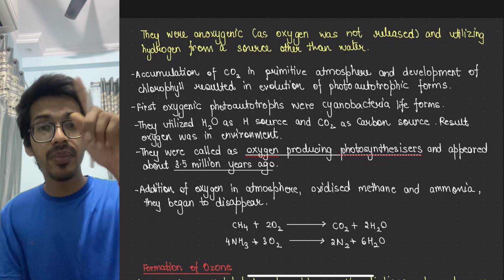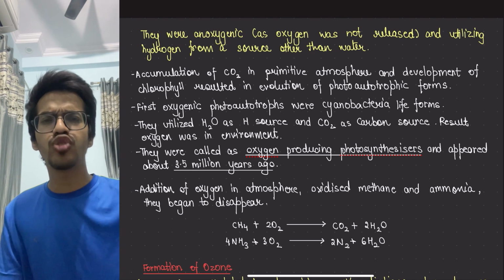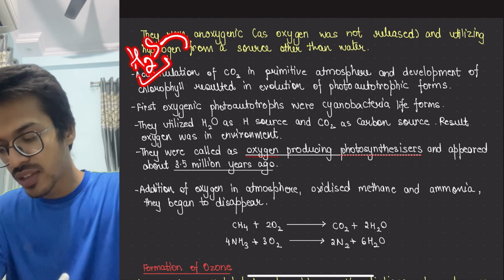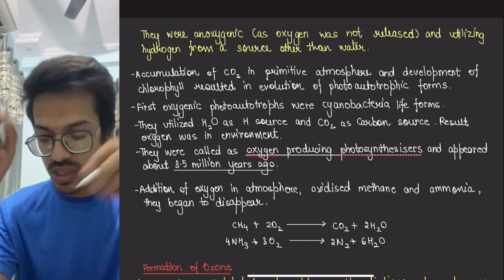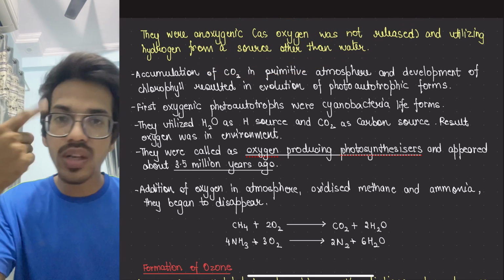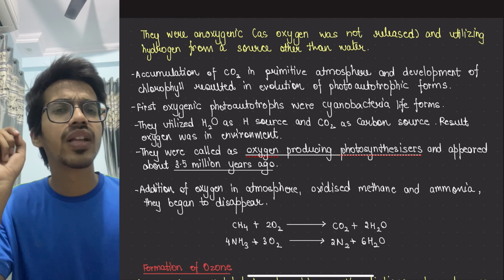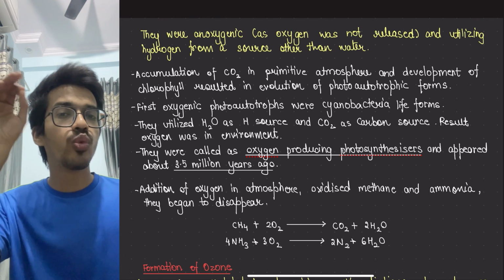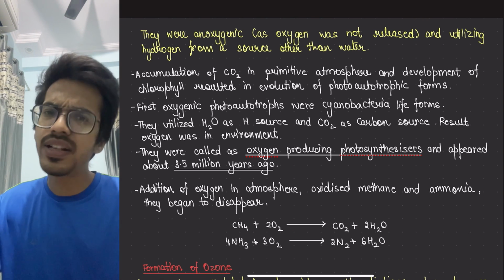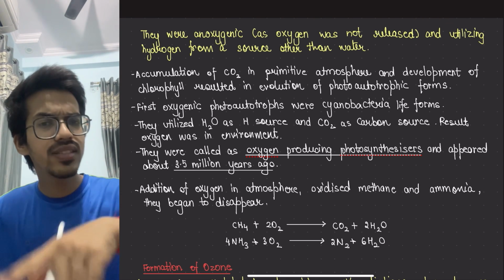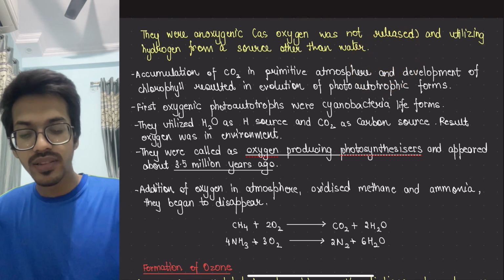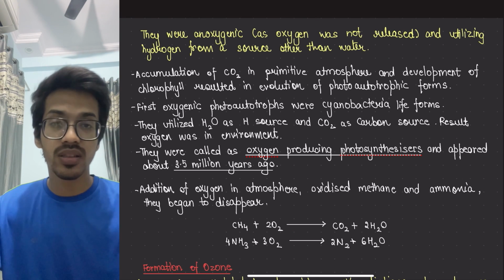And when they were using carbon dioxide and water, few of them just changed themselves, because earlier they were not even using these, they were using hydrogen sulfide. If they use hydrogen sulfide, then sulfur will be released in the environment, right? They realized that soon there would be more carbon dioxide in the environment. So the organisms said, why not use carbon dioxide, and when they started using carbon dioxide and water instead of hydrogen sulfide, they started forming oxygen.